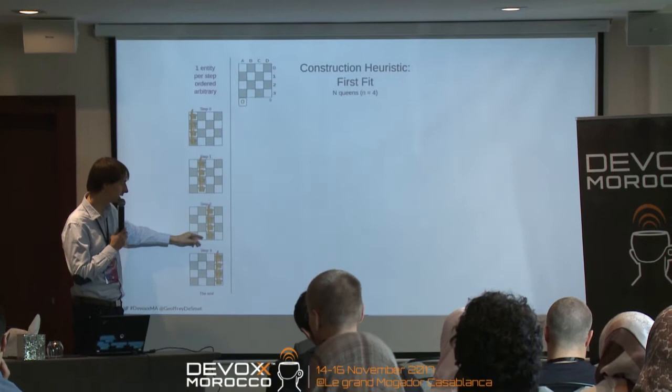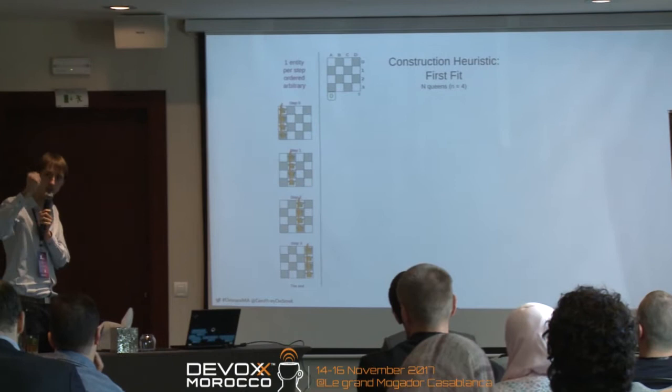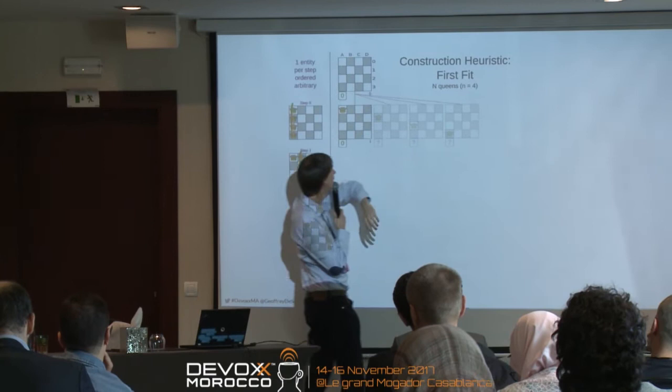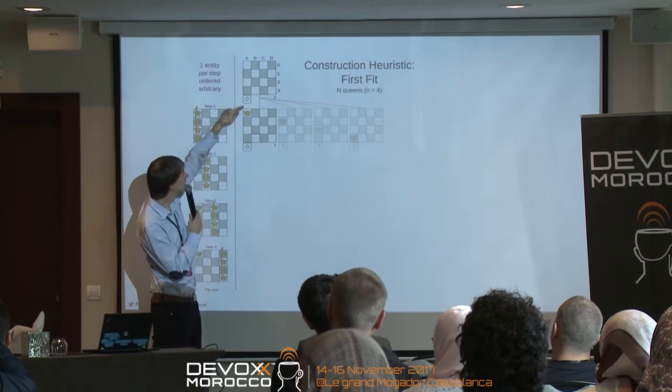If we do this in employee rostering, we take one shift and assign it to the best remaining spot. We take another shift, and we assign it to the best remaining spot. This is first fit. So what do we do? We try all four combinations. And in fact, if the score doesn't improve for the first one, we don't even need to try the other ones. The queen goes on the first position because they all have the score zero, so we just picked that one.